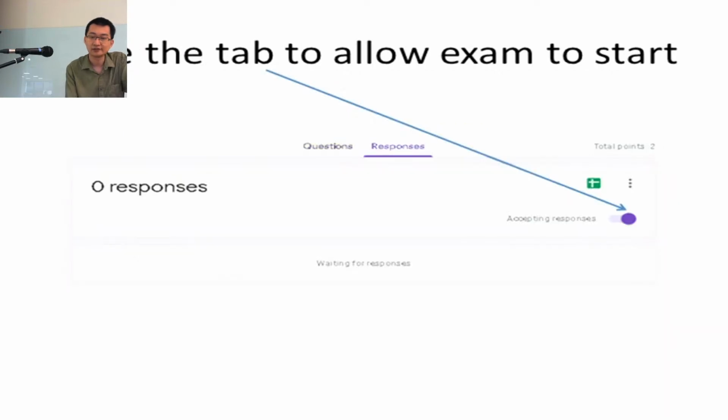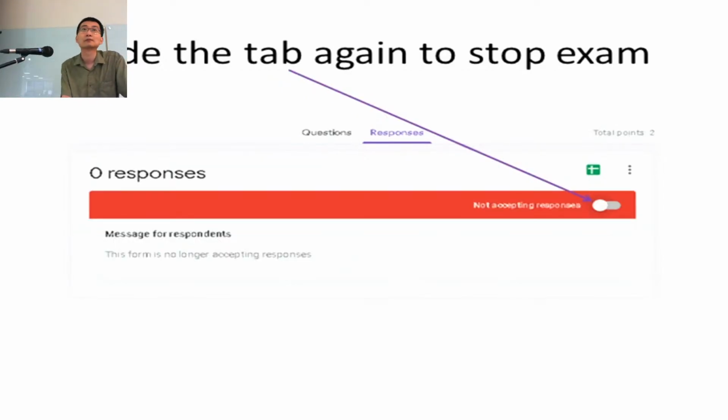And then you can just turn this accepting or not accepting responses. That's it. So it's very manual, this thing. But it's difficult because we give students the flexibility to enter the exam anytime they like, right? Yes, that's the problem, correct. So we have to look at who entered last, and click the time at which we close it after that. Oh, just normal. Just one of the things.